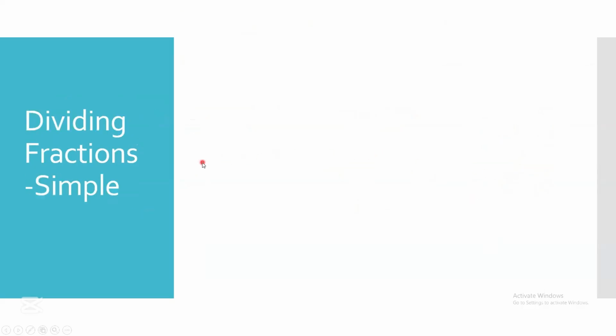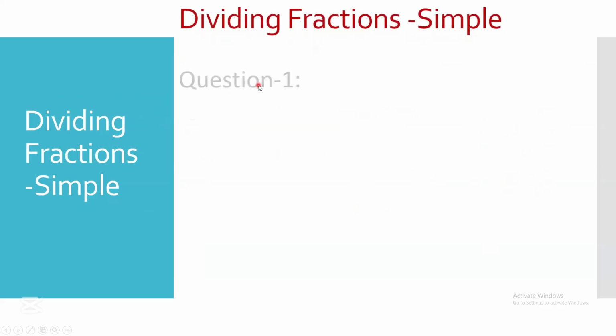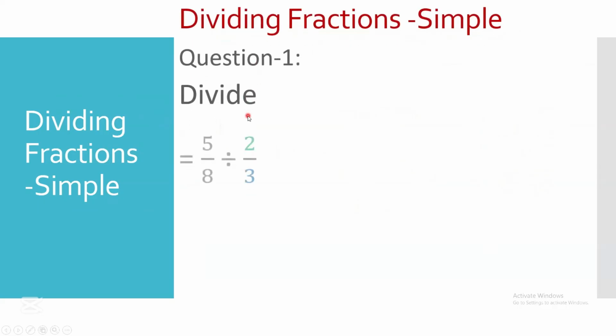My dear students, now divide fractions. Simple fraction division. If you divide simple fractions, like you see example number 1, 5 by 8 divided by 2 by 3. Now you see 2 by 3. In the division of fractions, the division sign will be changed into a multiplication sign. You have to change the sign into multiplication, and the fraction after the division sign will be reciprocal.